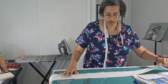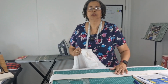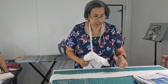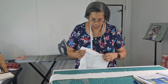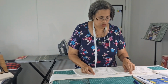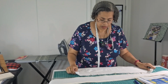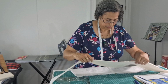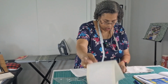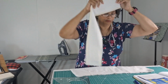So now what you want to do, if you want to have notches in this to match the waistband to the skirt, center this and measure out the distance between the darts and mark them on the waistband. You can do that, but you do want to know where the center is, because you have an extra 10 centimeters to play with. Just gonna put a little crease there.